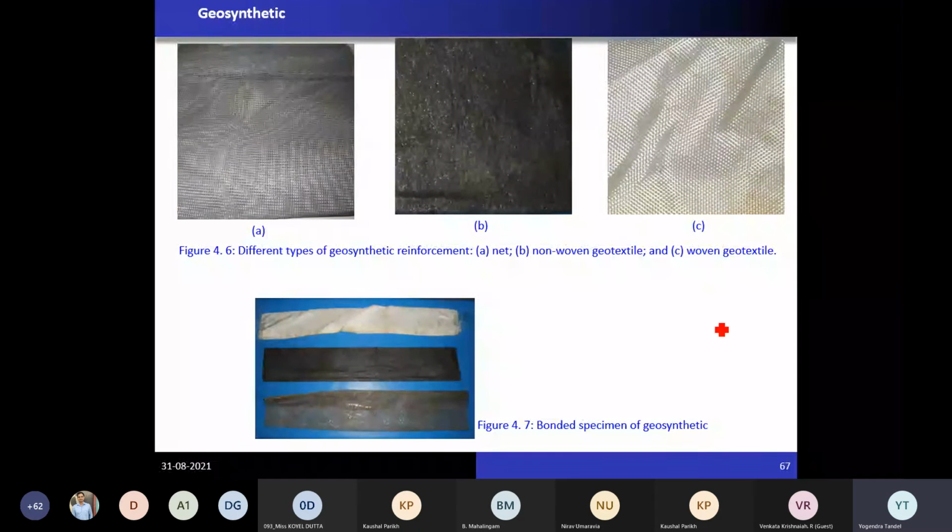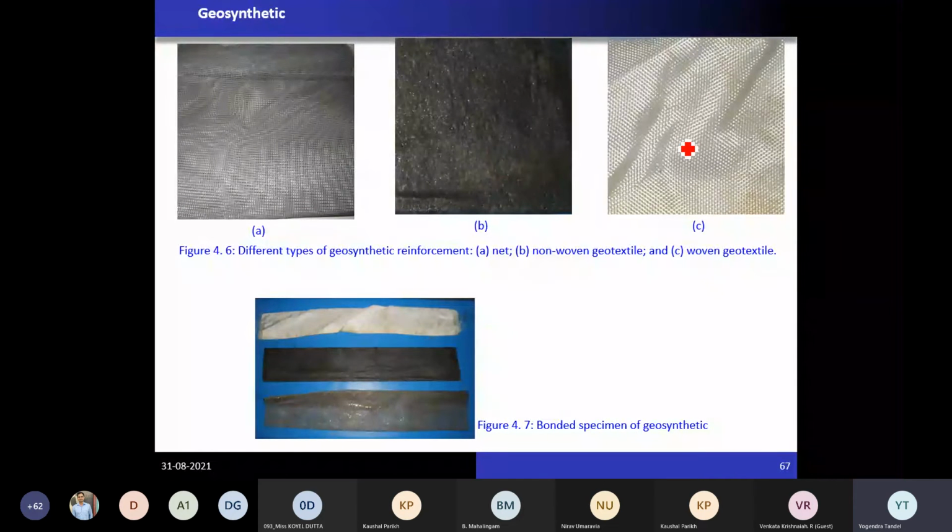Now we can see here that in the field you will have a geosynthetic of this kind, having a tensile strength, a geosynthetic stiffness of around 1000 to 5000 kN per meter. But you can't use that material directly. So here the first one is the geonet, like a mosquito net, that one can use, which has a very minimal tensile strength. Then in between there is a non-woven geotextile, which also has low tensile strength. It is basically used in the field from a drainage perspective.